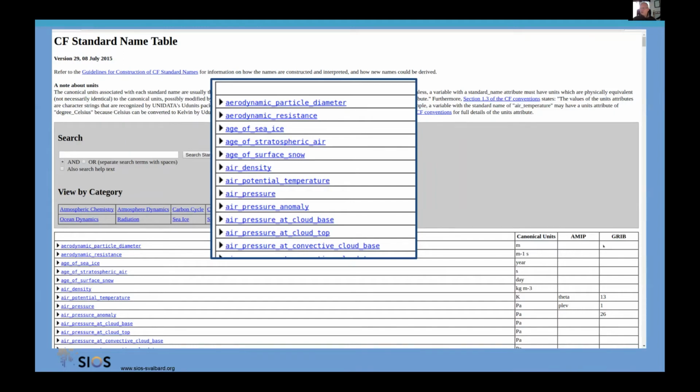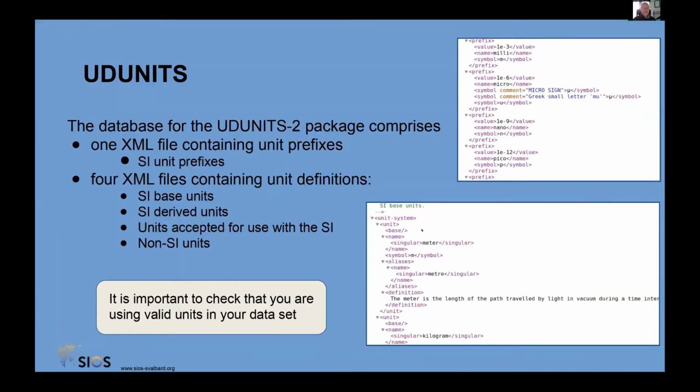These two last columns you can ignore. That is for how people document these data if they're using the WMO grid format or the model intercomparison experiment profile for data. So there's a lot of things you can do in this context to work with the data in more detail.